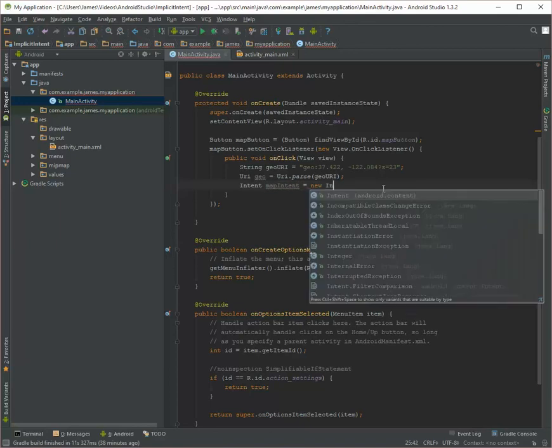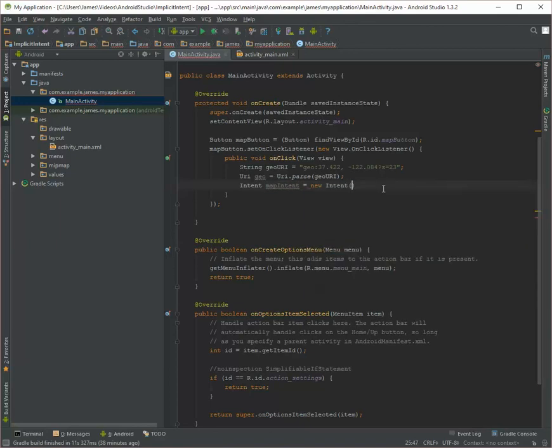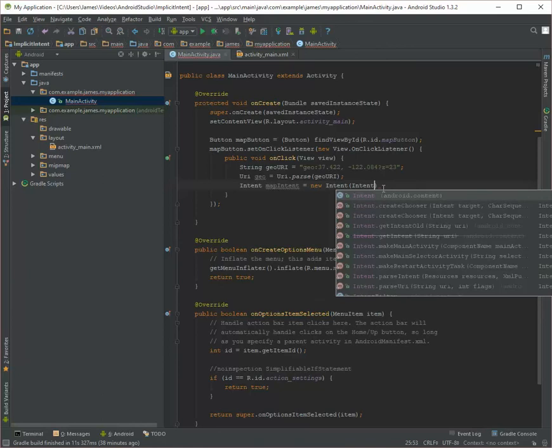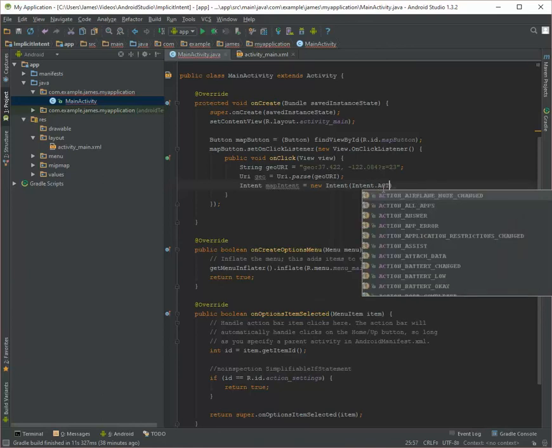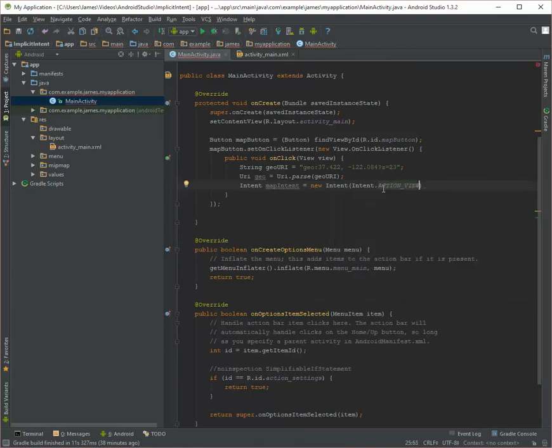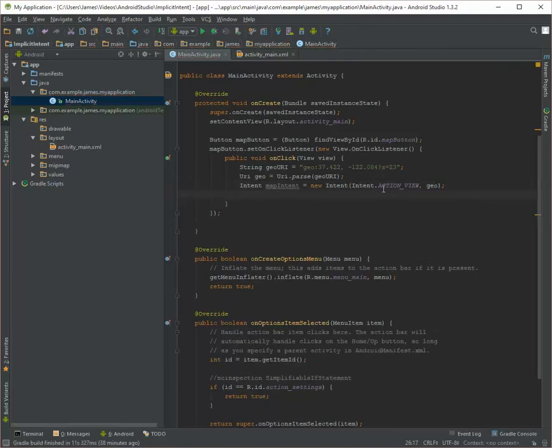So now we're going to create our intent. And we're going to specify action view. So we want this to be an implicit intent.